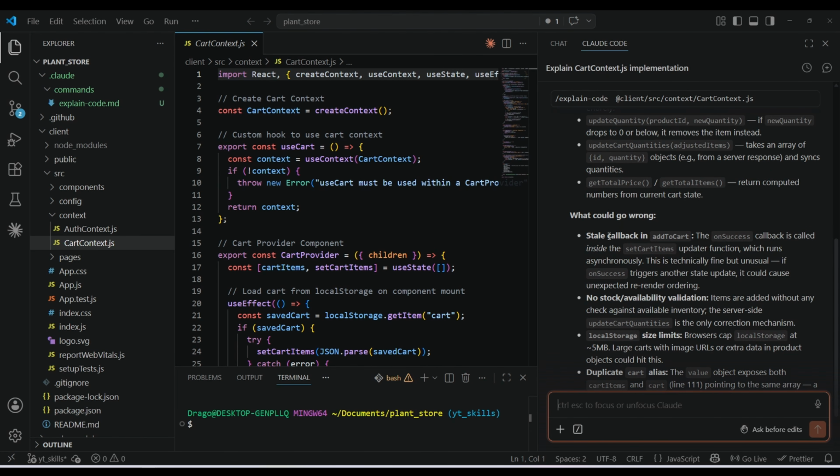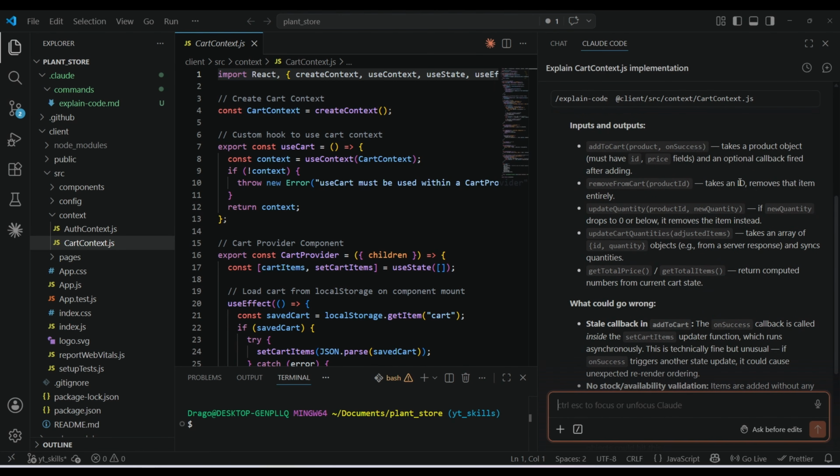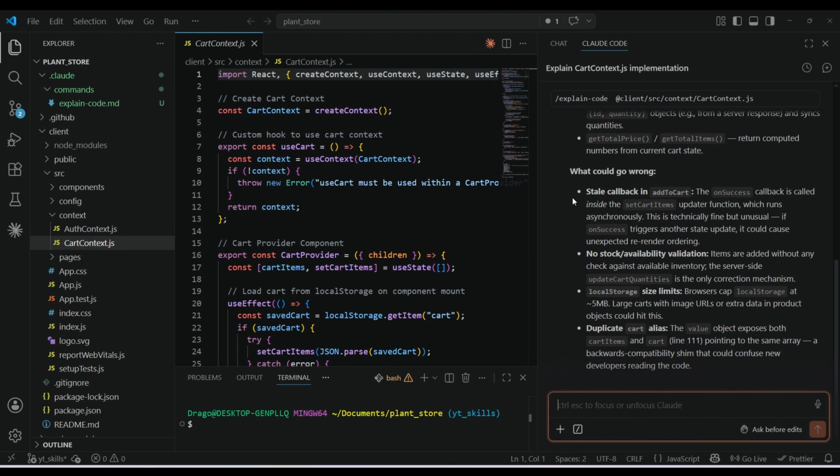All right, I want to pause real quick and make you understand that as a QA, this is super important. You understand what this file does, you understand what the ins and outs are, and now it's calling out potential things that you need to test for, because it could cause bugs in your application. Having this is like having a cheat code into the working application code. Because if you ask the developer, they're probably not going to give you all of these details.